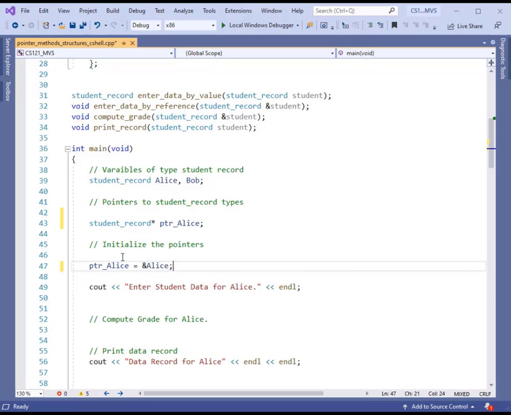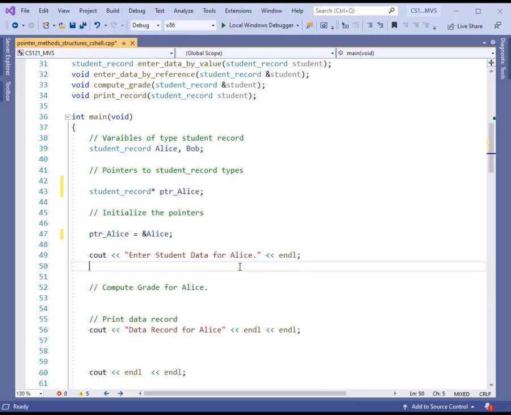That is the same technique we've used before. The only difference here is that Alice is a type student record instead of being an ordinary type, like an integer or a float. Now, given we have this pointer to Alice, let's enter the student data for Alice.